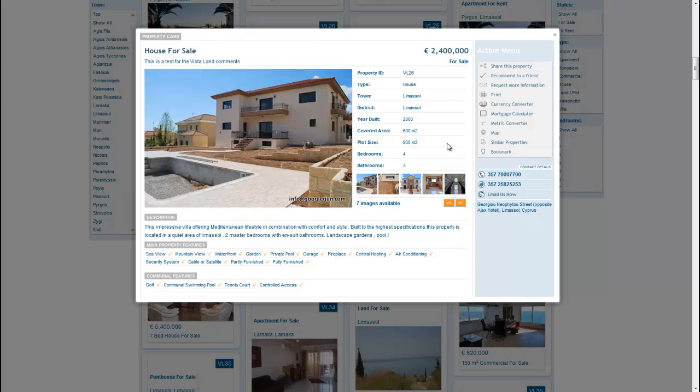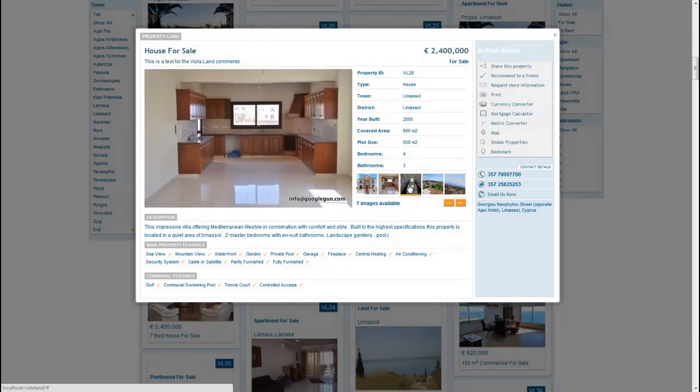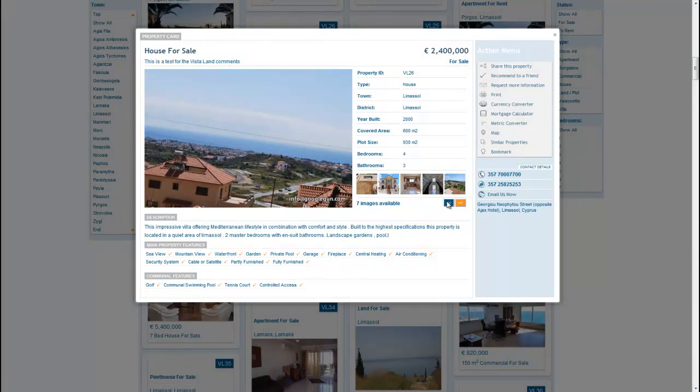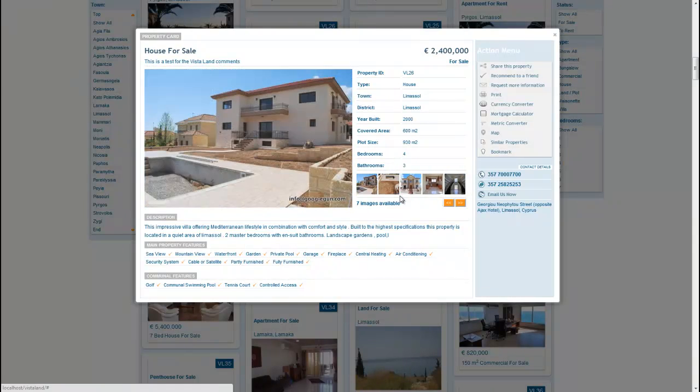This is a unique way of displaying properties that is actually particular to the PerPOS system. We can have an infinite number of photographs where we can cycle through those photographs nice and easily. It doesn't take up much real estate space, and sorry for the pun, on the screen. This data here is extendable, which means that if there are more details available for this property, depending on what has been entered in the database, this will extend.